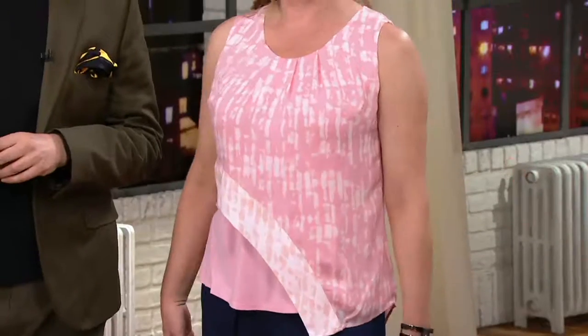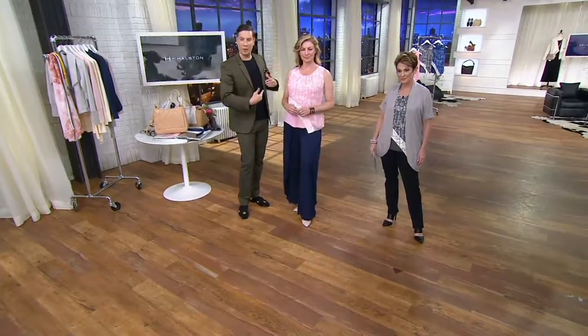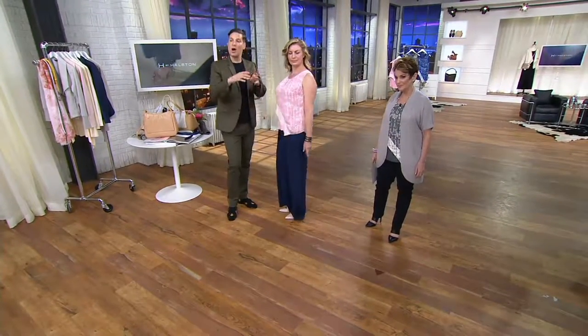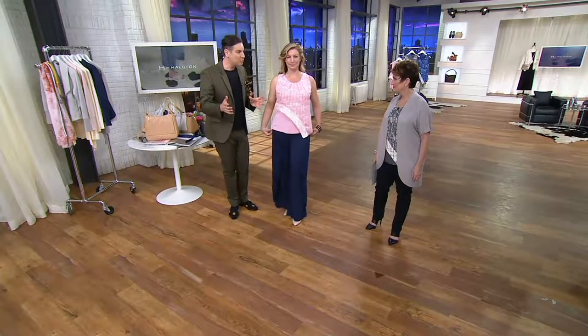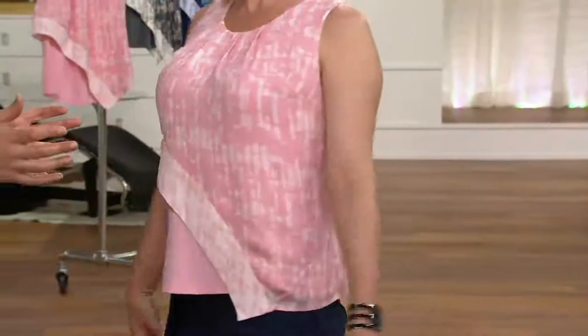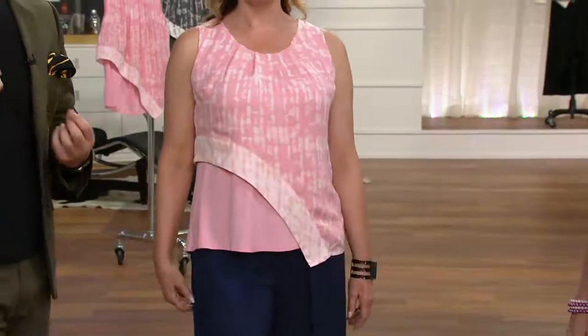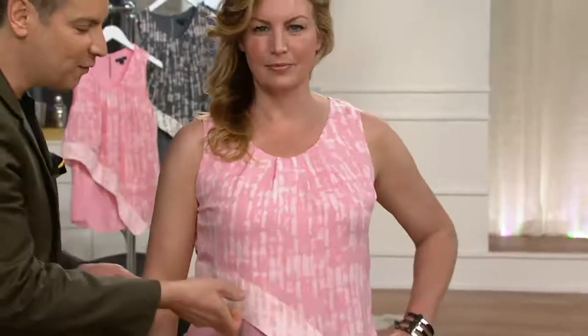This pink azalea is stunning — how beautiful is this as a dressy tank top? You can wear it to a wedding with a long skirt or a beautiful trouser to dress it up, or with a pair of white crop jeans to look terrific, elegant, and sophisticated. Easy to get on, easy to move in.